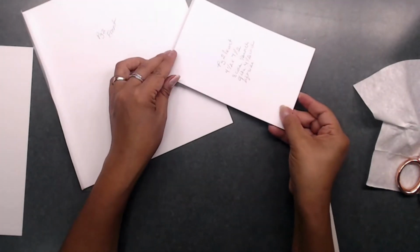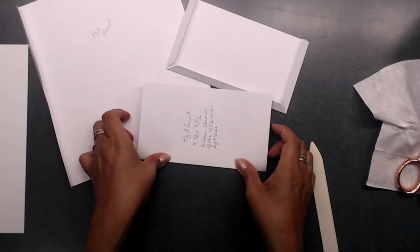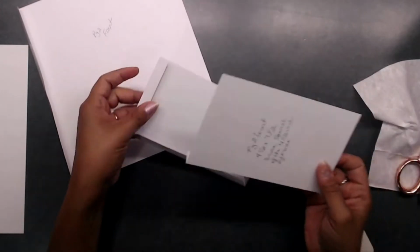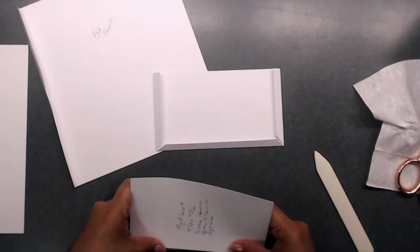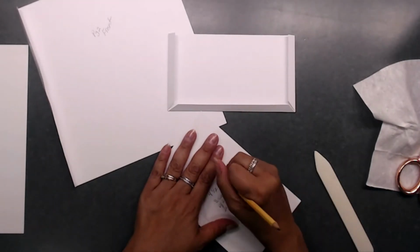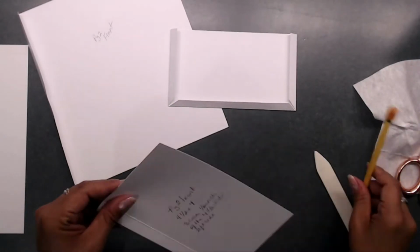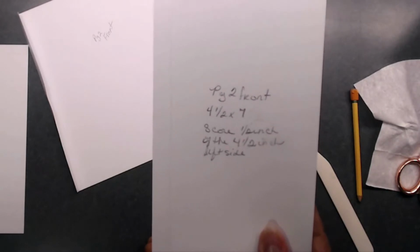Alrighty. And you're going to go ahead and fold that little 1/2 inch strip over, and you're going to burnish that down. You're going to go ahead and we're going to place this piece that is 4.5 by 7, okay? All right. So again, your one piece for the page 2 is 4.5 by 7.